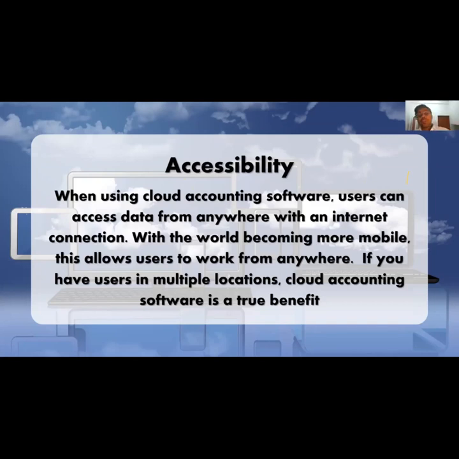If you talk about myself, the organization I work for is an ERP organization. For the last month, we have been working from home. Our whole finance team works from home, accessing the cloud and doing the transactions. Day to day, all the transactions are captured, and the business keeps running. We call this business continuity. Even in a pandemic situation like this, or a natural disaster or anything similar, you don't have to worry.